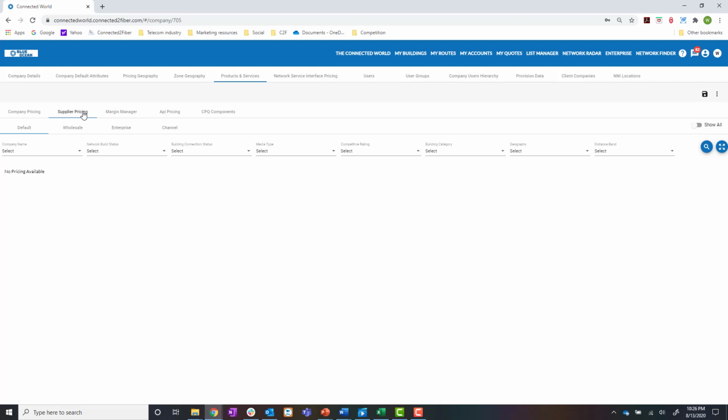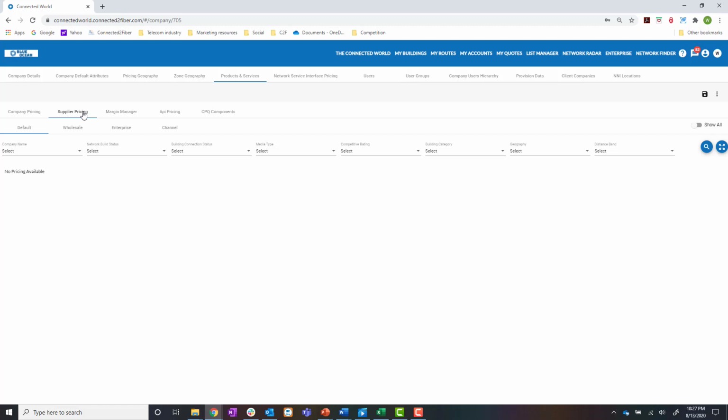Once all of the pricing logic is set up, Connected to Fiber will utilize all of its location level data attributes for a building or set of buildings and run it through the appropriate pricing logic to ultimately arrive at a price for a product at a location, and that price is individualized to that location. So now that you've configured your product catalog or catalogs, you can leverage this pricing logic to expose pricing to your partners at a building level within the platform, and the pricing will be leveraged when sending out quote responses via our CPQ capability.